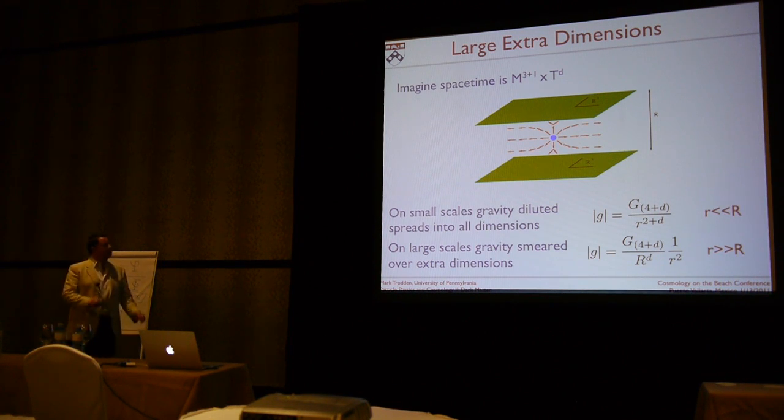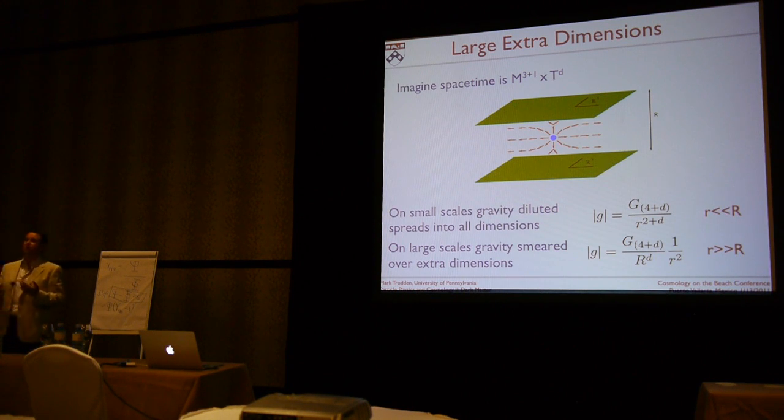And so, if you have a setup like this, it's possible to reproduce all the things you know about gravity on large scales, and only have a change to gravity on small scales. And tomorrow, when I talk about extra-dimensional implementations, approaches to try to get cosmic acceleration, I'll be writing down a model of extra dimensions where the exact opposite is true. But for now, this is the case. So the trick, of course, is to make the size small enough that you don't probe this region so far.